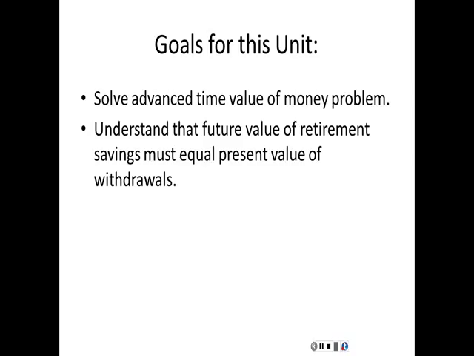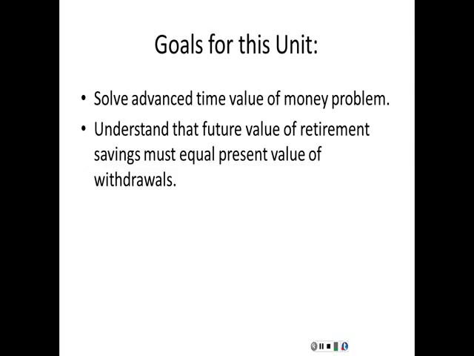And the way we're going to do that is we're going to think about how a retirement problem works. When you save for retirement, you're saving for the future. And just like the idea from last time, if I'm saving for the future, I'm moving money into the future. So I'm finding a future value. When we think about what happens when we retire, we start spending money. So money goes out of our account. So often what we want to know is how much money do we need to retire? Well, we basically need enough to support all the withdrawals that we make.